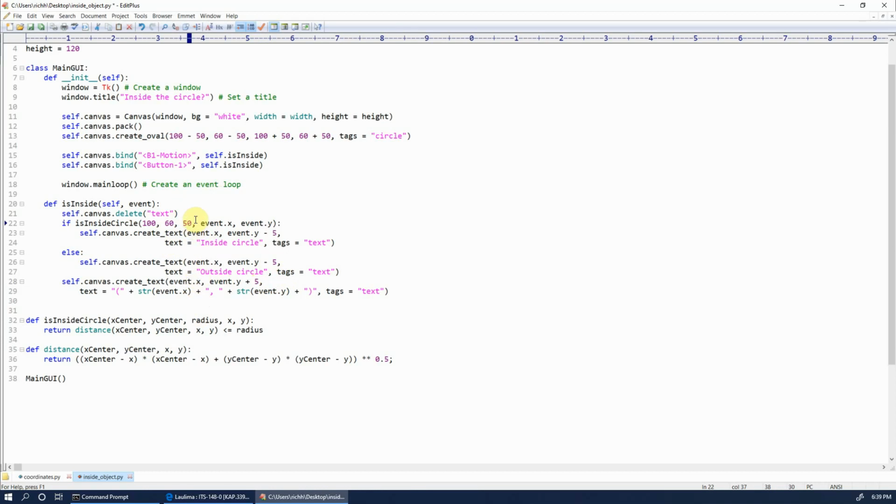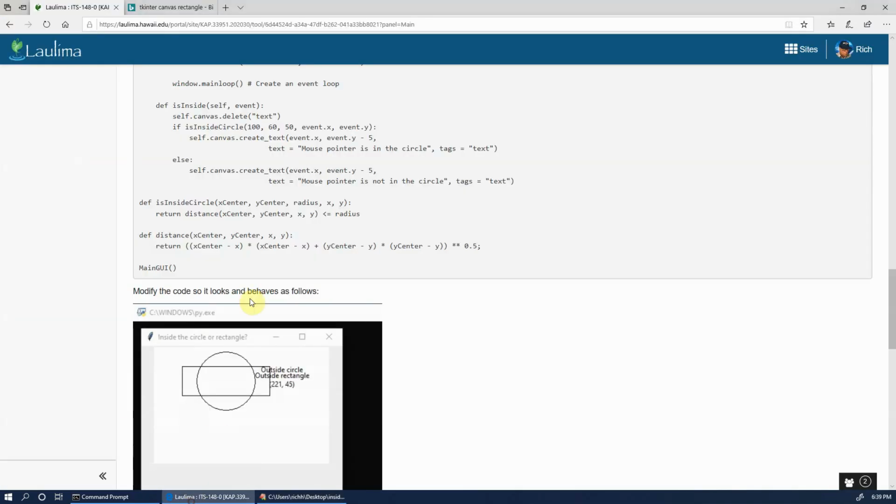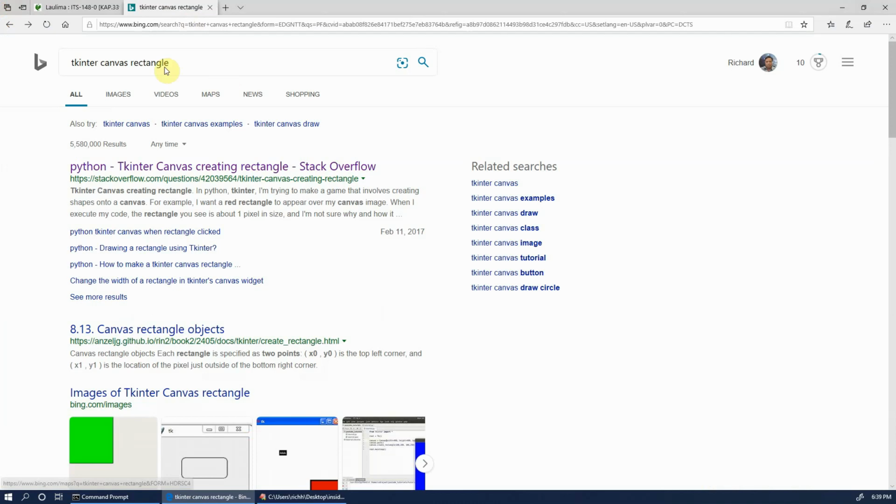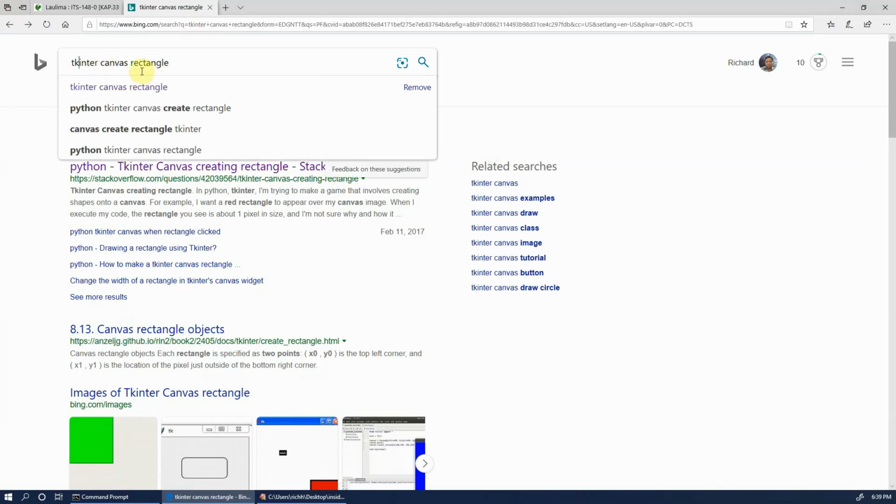Now, how do we make a rectangle? So I searched Tkinter Canvas rectangle, and up comes this.